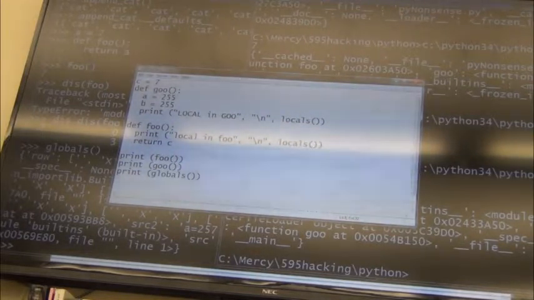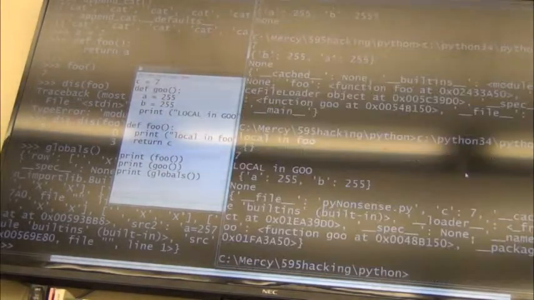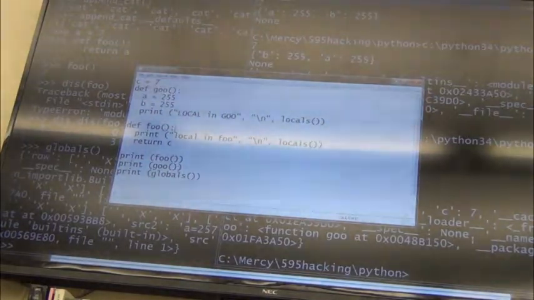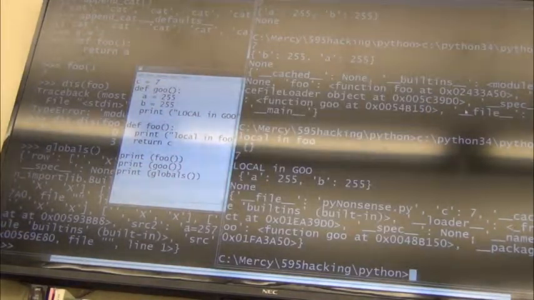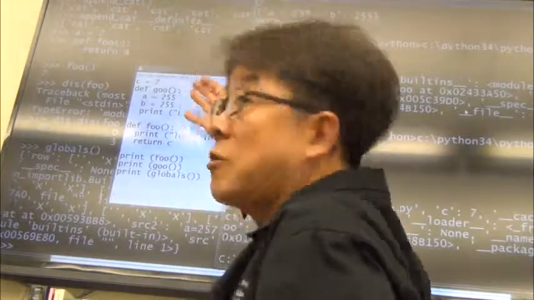I want to print locals within each function. See the difference. Then save. Just save. What would be the outcome? I didn't run this yet.